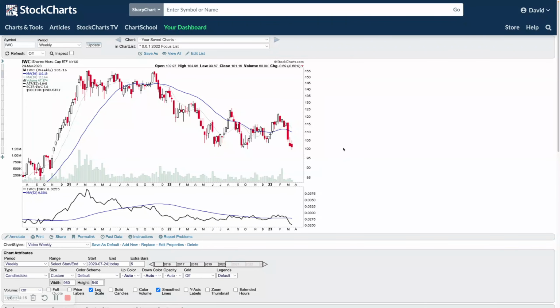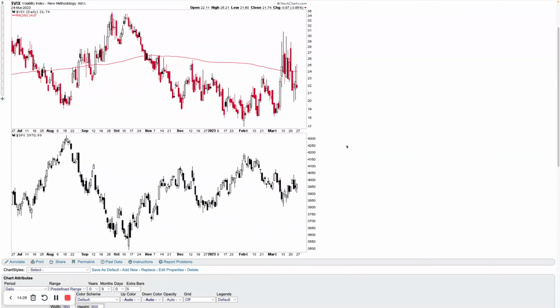Obviously lots of people are expecting a stage 2 move based on where some of those mega caps are sitting and the Nasdaq 100 is sitting. But obviously there's a lot of divergence going on in the market at the moment. And the VIX, we did have a big spike over the last few weeks, which has come off a little bit. It's got back underneath the 200-day moving average here at the moment. We obviously had this big upsurge in volatility with the banking crisis.